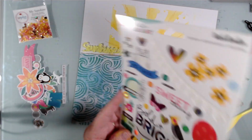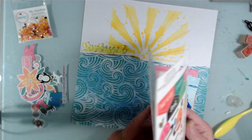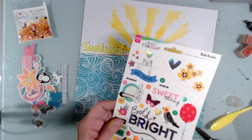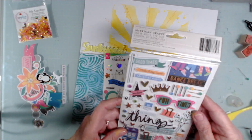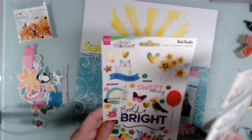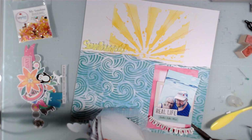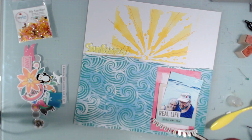So let's look at the stickers and see if we can find balloons. There's this one balloon here, which I could combine with this camera cluster. I really like that. There's also, I'm sure there are balloons somewhere else, smaller clusters of balloons, but I'm not seeing them. I'll bet they're in here. Here's a cluster that says hello. That's not what I want.